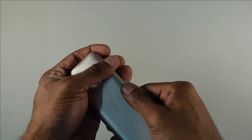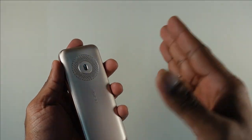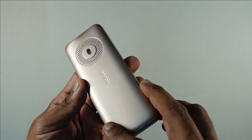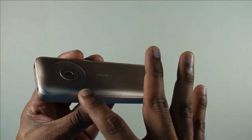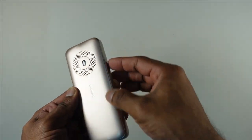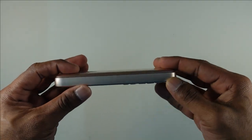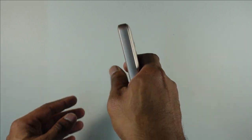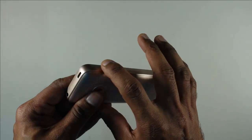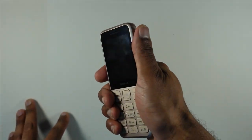What's unique is that HMD Global could have simply thrown in a plain-looking body, but they went a step further and gave this device a laser treatment. So now you have ridges on the back, which provide a satisfactory grip in hand. The device is not too thin, not too thick — just the right size to hold in one hand comfortably — and all the edges are smooth and quite rounded.